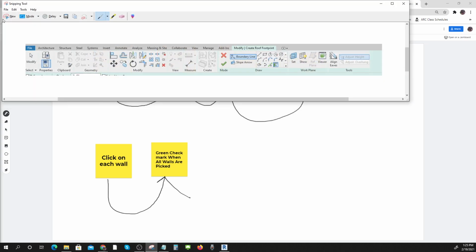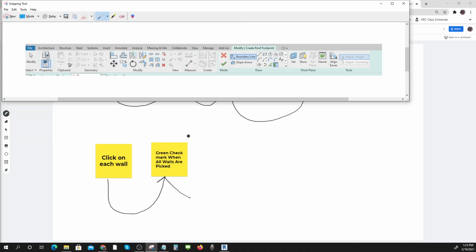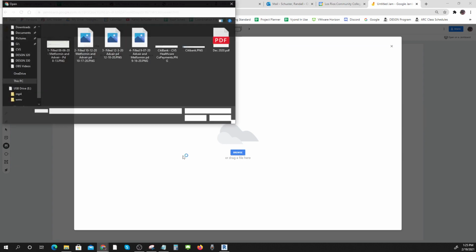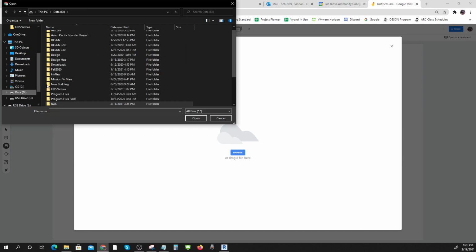This doesn't work the way you think it does. You have to save as. There's my 320. And now I can add that. Here's the image. Upload, browse for it. So see how all this works? Where is it? 320. It's not in there. Down in my spring 2020.